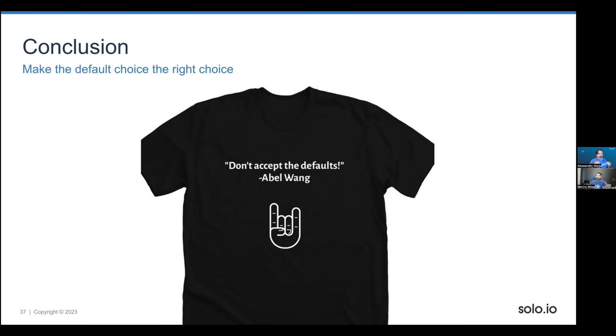To go back to, of course, the choices that we all make. You do have a choice. I'm not saying that you have to go out now and adopt service mesh, in particular ambient mesh, right today. But you know that every choice you make, even not making a choice, even not caring or postponing, is a choice in itself. So it's what we want to say.